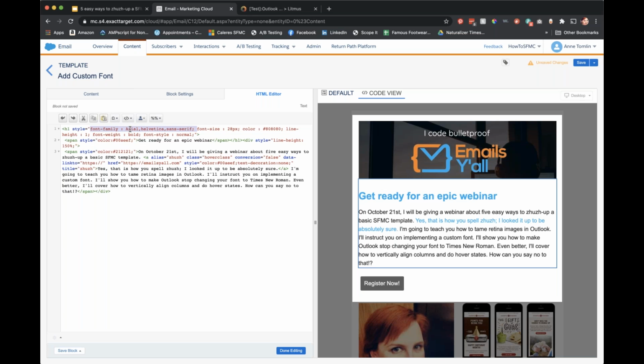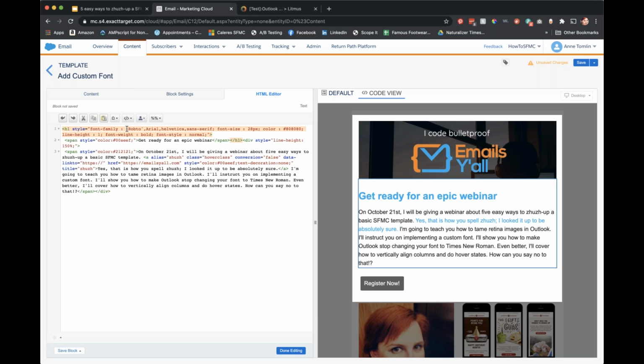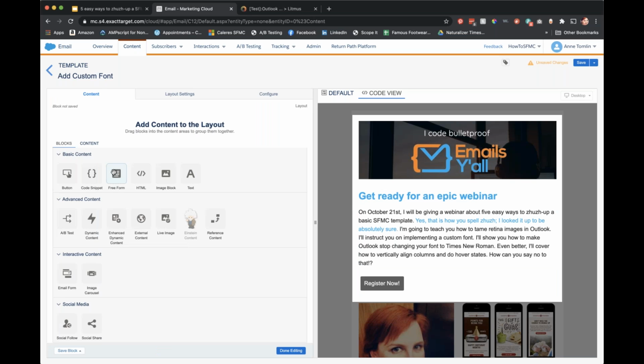So it's got font-family Arial, Helvetica, etc. This is what you're normally going to have to deal with. What you do in this circumstance is type in Rubato with those single quotes and a comma after it. That will change the font for the header.